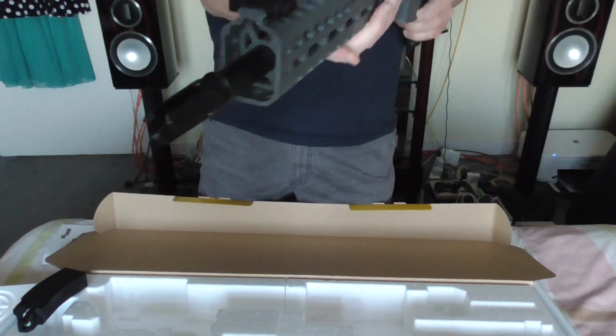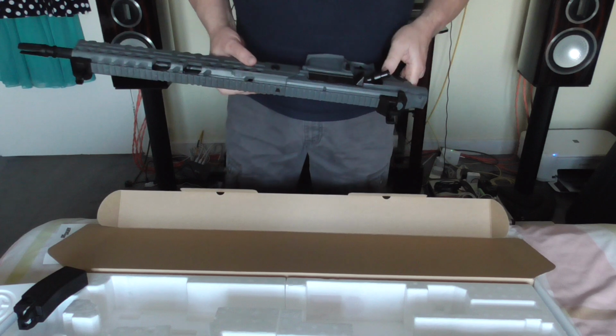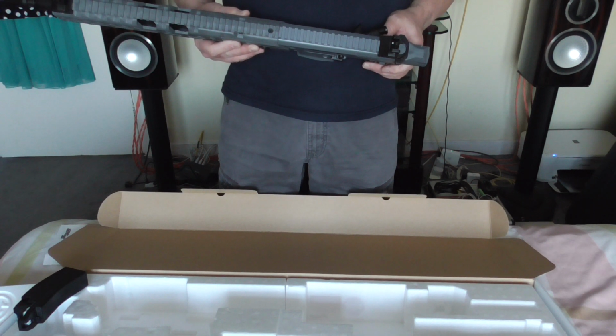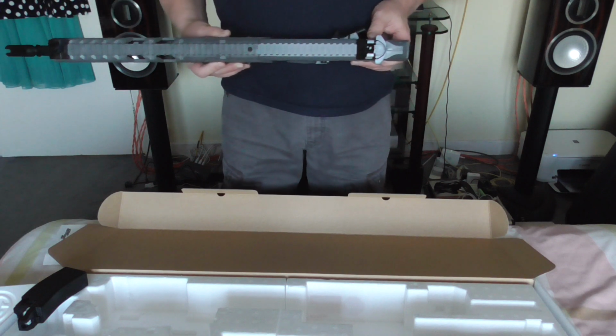You can also adjust the foresight up and down, so that actually adjusts your elevation. Now, a friend of mine and myself, we just fired 30 shots through this at 25 meters, and we only made a slight windage adjustment. So at 25 meters it was hitting more or less the center of the target.